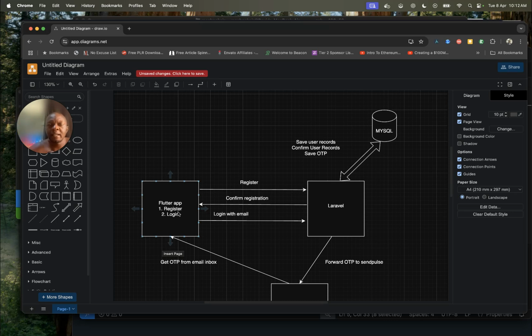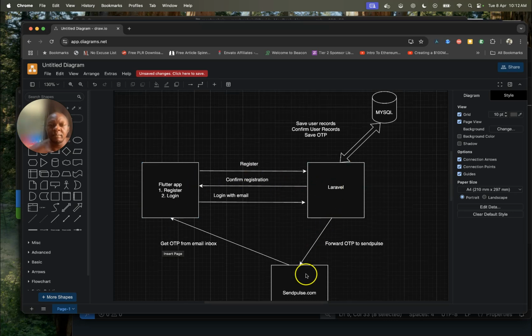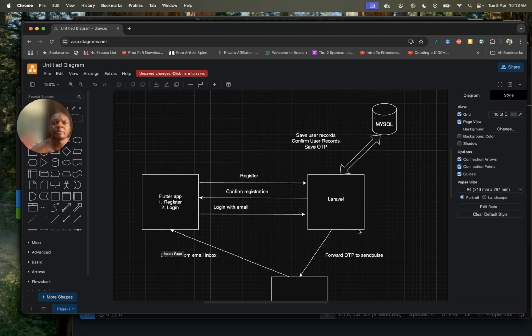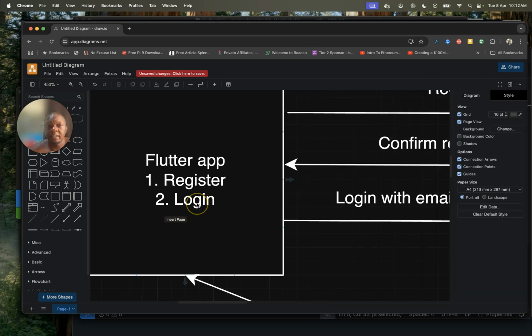And as usual it's going to send an email to the user to confirm that the user has done their registration. Now on the mobile app, the user is taken to the next page as soon as this response comes in. The next page is going to be a login page, and this login page is going to be super simple. This system is going to be passwordless.